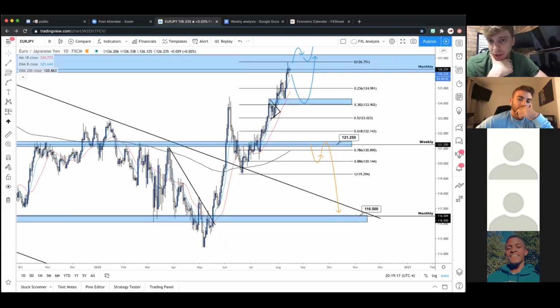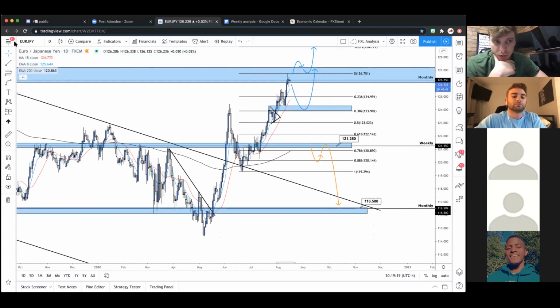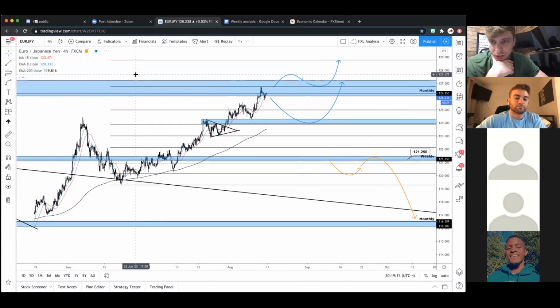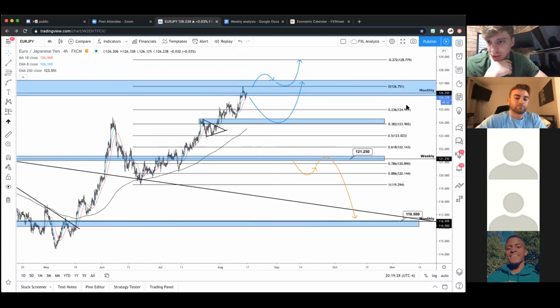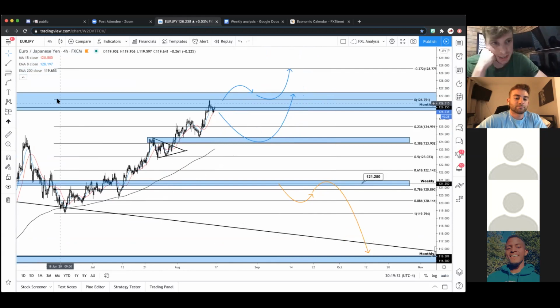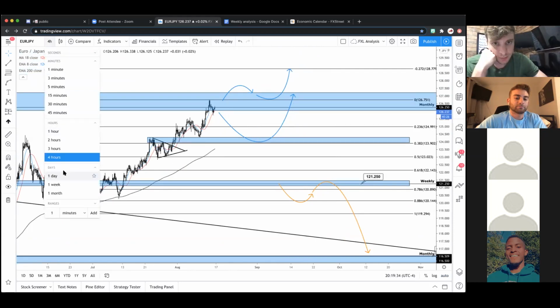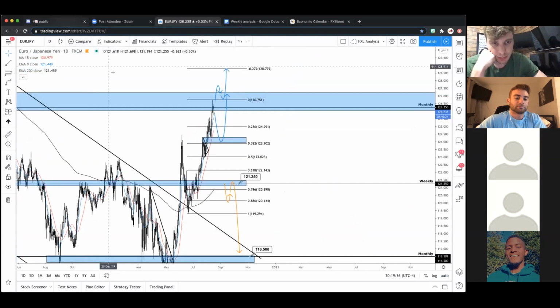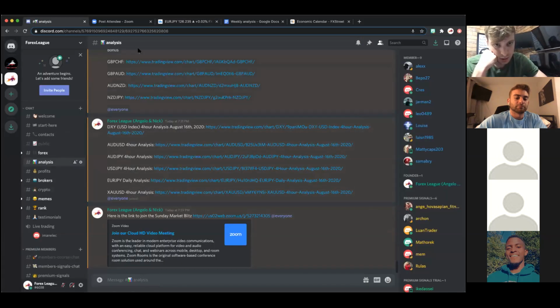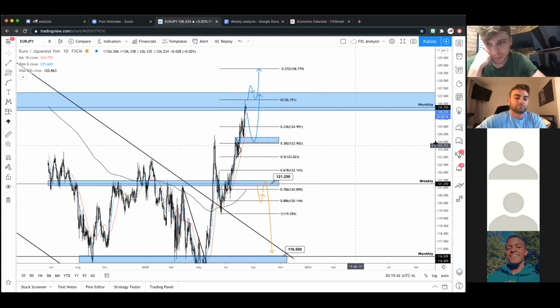But right now we're at a key monthly zone. So let's go ahead and drop to the 4-hour and see what needs to happen for us to consider long opportunities. All right, huge bullish trend. Right now it's pretty extended. Actually, hold on one second. I think I put this out as a daily. Just double check. Yeah, it's a daily. So this one's super far away from a trade.